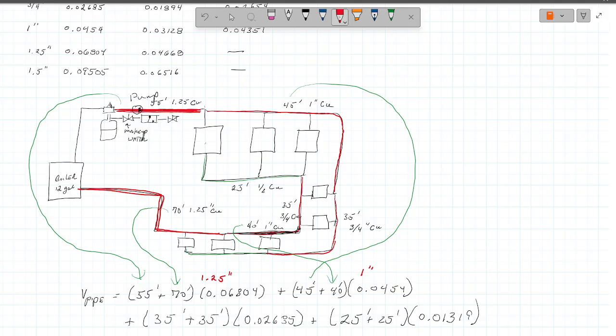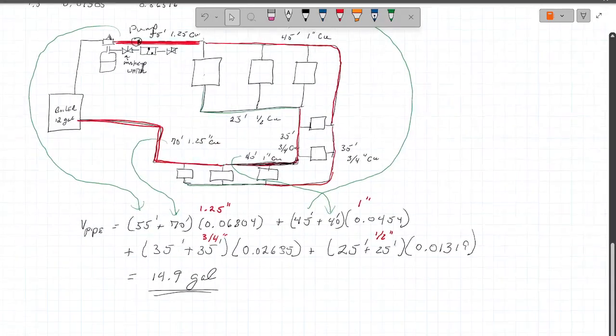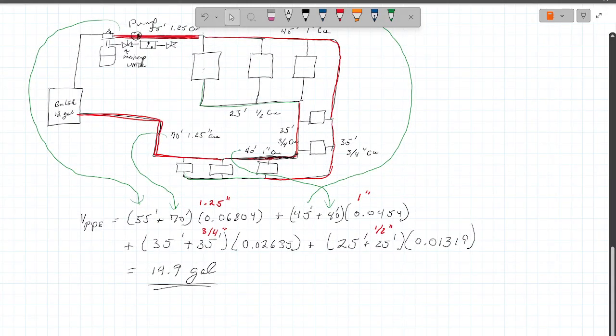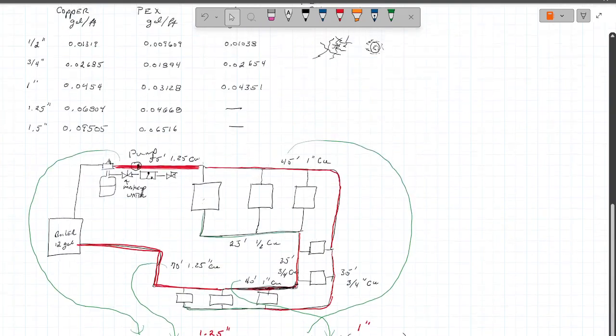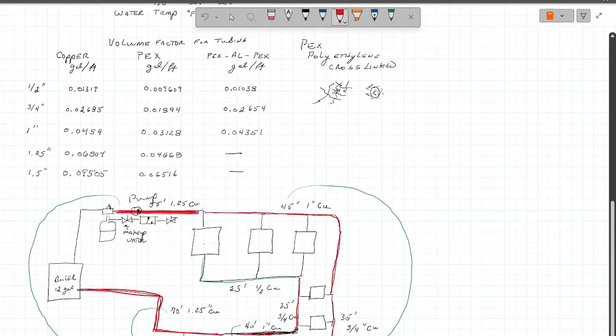No, this is half inch pipe over here. This was 3/4. That makes sense? Yeah, it does. So you're really just using that to multiply it. Ideally, if everything was 3/4 inch, you just take 3/4 times the total number of feet, and you'd get that number. And that comes back out of this table that I gave you up here for some of these numbers.